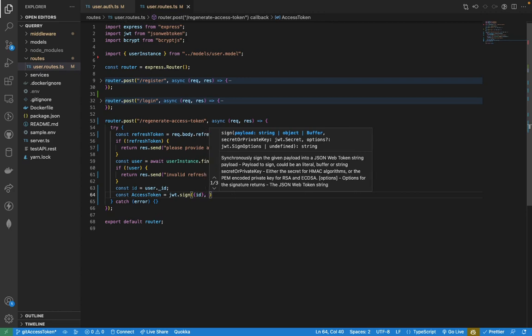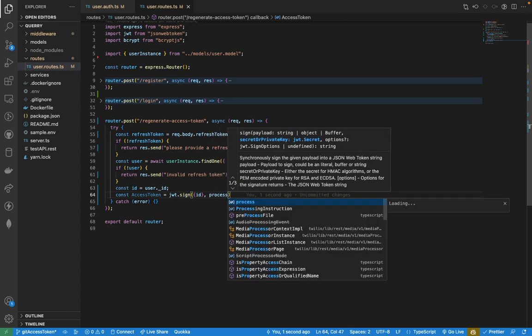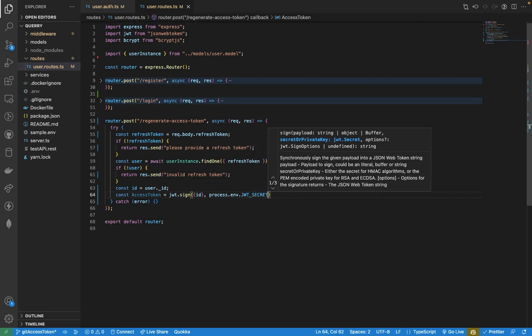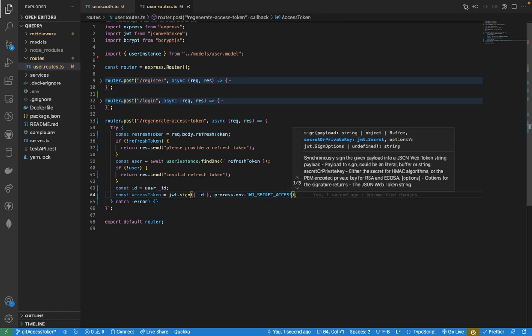Then we need to pass in the environmental key, which is the secret. I have that in my .env file. I can get that by saying process.env.jwt_secret_access. So this is my secret key, which I've been making use of to generate my access token.